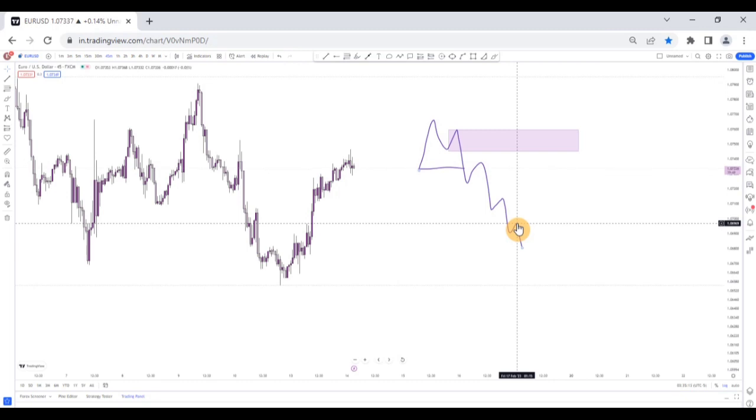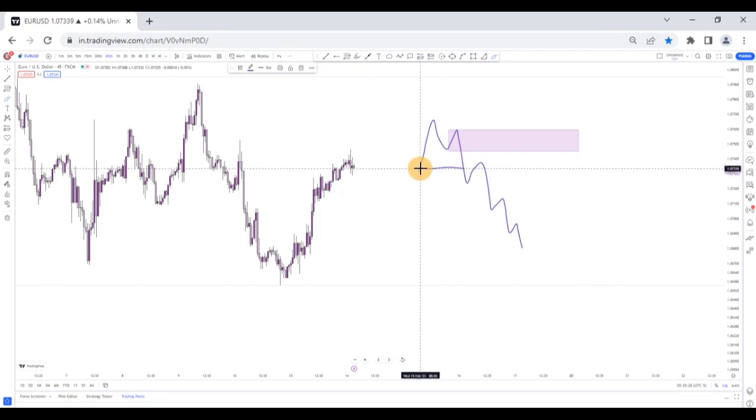We want to see a structure shift in the internal structure. Very simple. We want to see that change of character, this nice bearish order flow here, which would be a nice trend on the lower time frame, isn't it? This is a swing break of structure over here. And we have our swing high here, because this is the highest high that led to this break of structure, and we want to see a pullback here to mitigate our supply zone, isn't it?